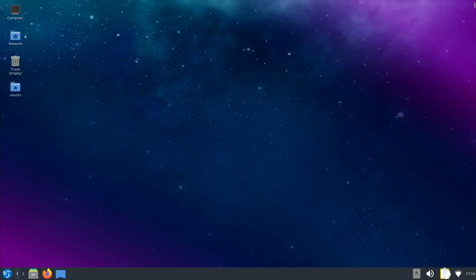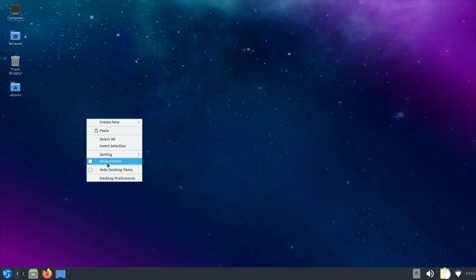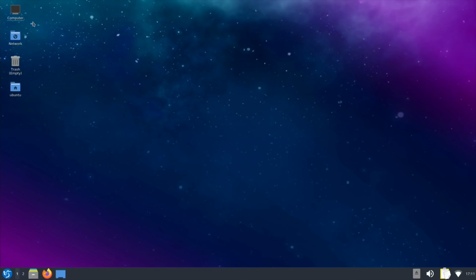So you can see down the bottom here, I've made this bigger. This is certainly tiny, the font that it comes out as. I would rather make this bigger, but I haven't found out how to do that yet. I'm sure it's there, but I would rather it just use more of the screen. You also have the option to put these on the screen. So if I do hide desktop items, it comes without those.